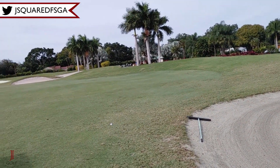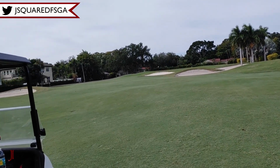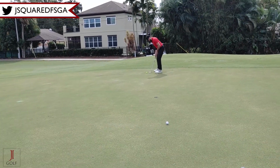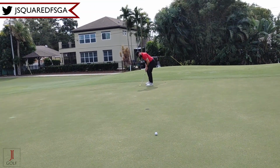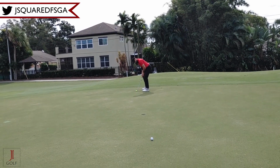Caught it clean. Looks like it's all over it. Come on down. Oh, nice shot. On the green. Coming back a little bit too. We got a birdie putt and a par putt. Joseph a little longer for birdie here, but he's been on fire today with this putter. See if he can roll one in.